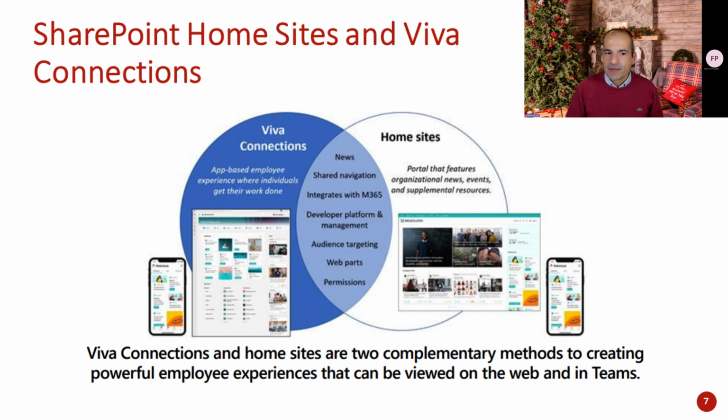Then we have audience targeting. This is another important aspect for every organization, because audience targeting allows you to set specific people or groups that are allowed to see a specific adaptive card. So let's say that I want to create a specific adaptive card useful for the HR department only. I can use audience targeting to specify the HR group, for example, that involves all HR employees in the organization. So I'm totally sure that this card will appear in the dashboard if I am an HR employee.